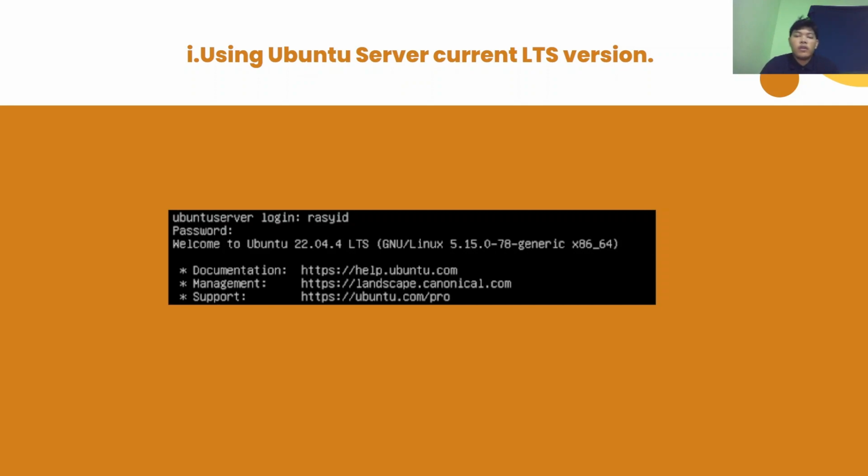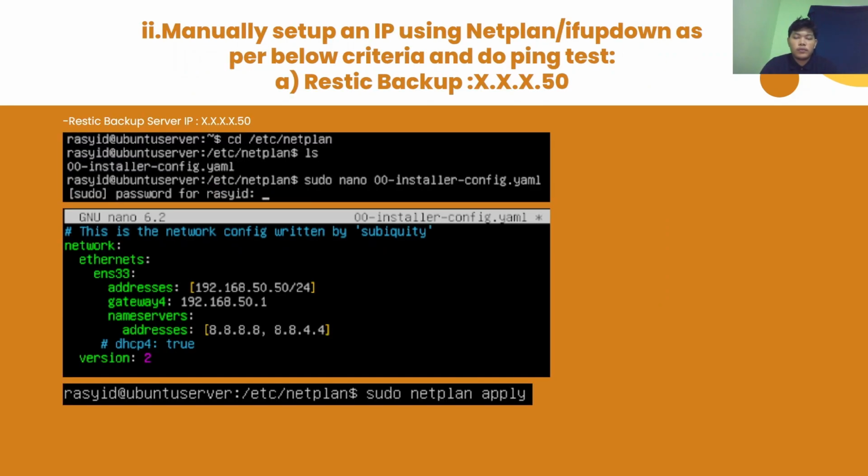In this case, we discuss using my Ubuntu server. Second is manually setting up the IP using netplan, as in the criteria below.